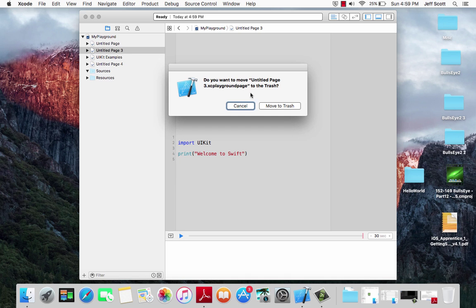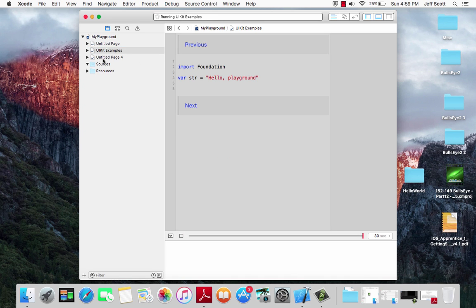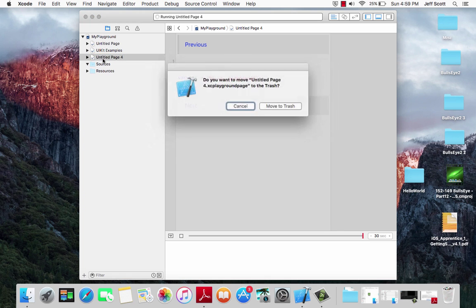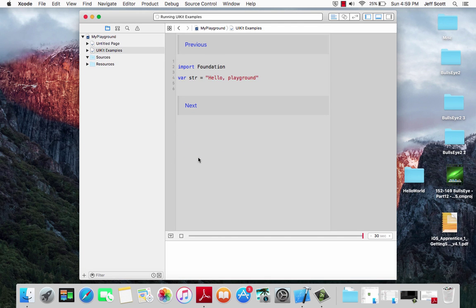It says, do you want to remove the Untitled Page 3, yeah, I'm going to move it to the trash. Want it to look the way it does in the book. So same thing here. They tell you that they don't like the name My Playground here, so I wonder if I can click on that and change that too, but it doesn't look like it. So Untitled Page, UI Kit Examples, Sources, and Resources. Good.